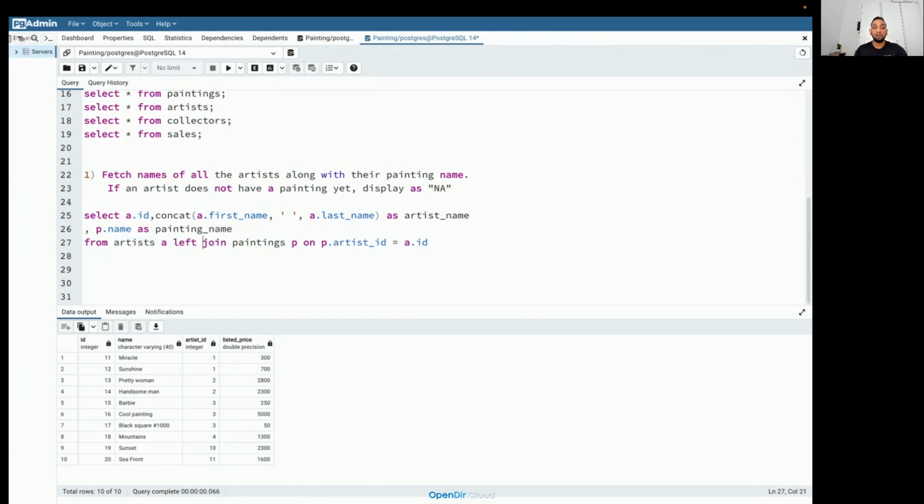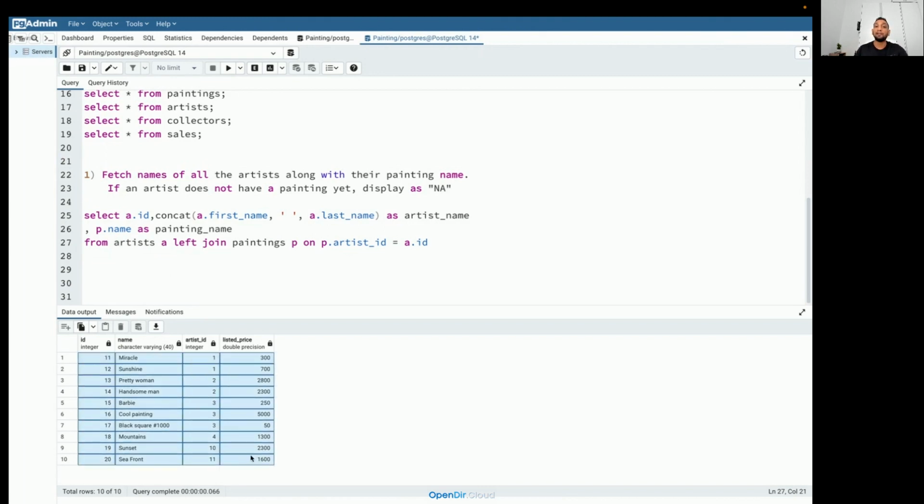What a left join will do is, of course, return all the matching records first. Additionally, it will go into the leftmost table, which is my artist table in this case, and find that there are artists with ID 5 and 6, belonging to Nicholas and Perry, and those 2 records will also get returned. So hopefully, I should get 10 records plus 2 records, 12 records. For those 2 records, they would not have any painting, but that we will handle later.